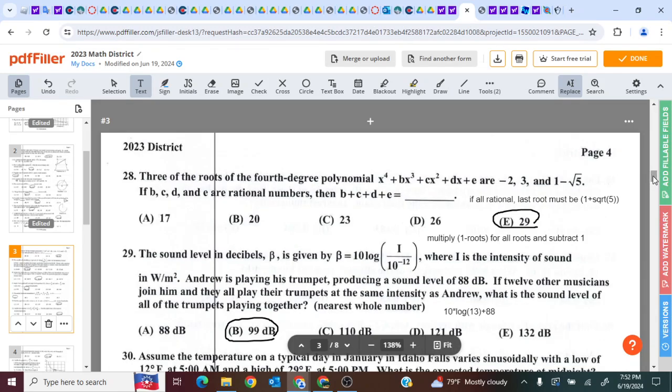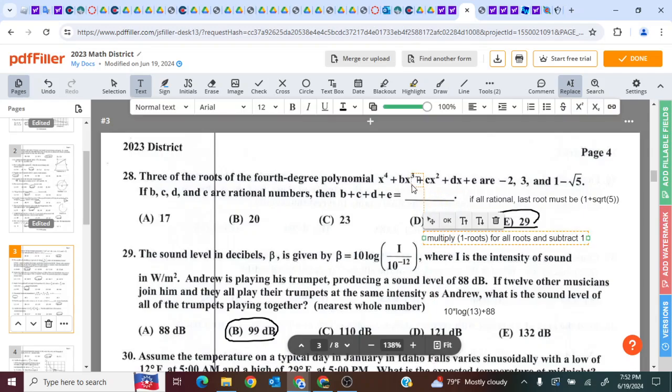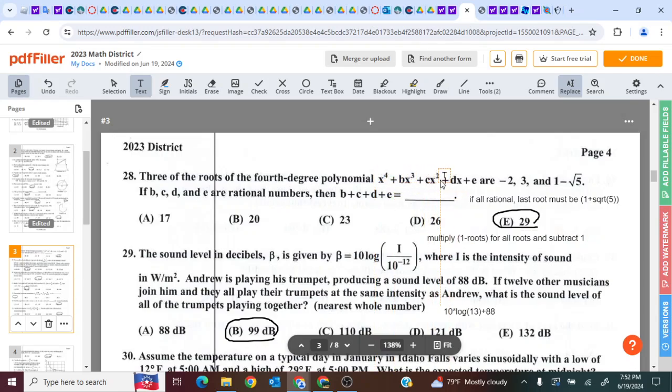And then once you do that, you will rewrite the equation in terms of those roots. So you simply do, and then plug in 1, so that all these x values cancel out to be 1. So then you just multiply 1 minus all the roots for all the roots. Then you subtract this 1 that will appear over here to get the value of this coefficient plus this one plus this one plus that one, and get 29.